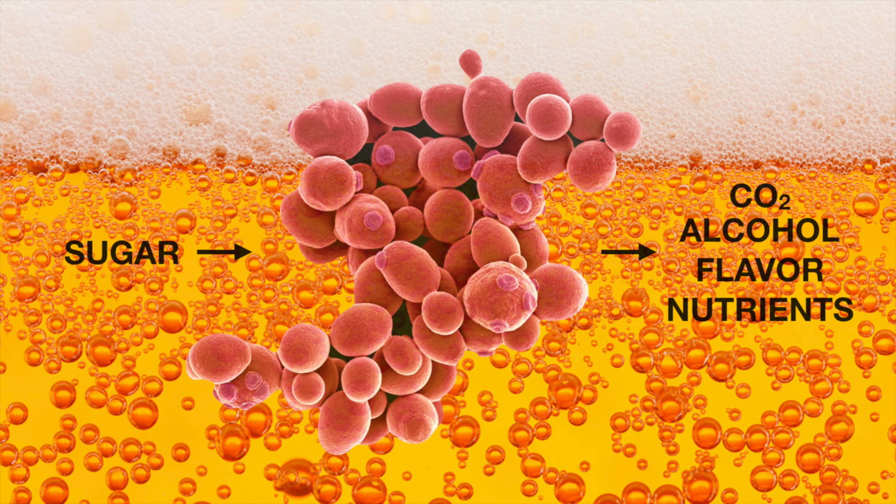And then when you think about, well, what is biology and biotechnology? Biotechnology has been around for a long time. It's really about the way that we can transform things with biology, with living things. And one of the best examples of that, I think, is beer. Beer is the transformation of sugar and grain into carbon dioxide, alcohol, and various kinds of flavors that we make via yeast. So the yeast will consume the sugar and produce all of those different things.